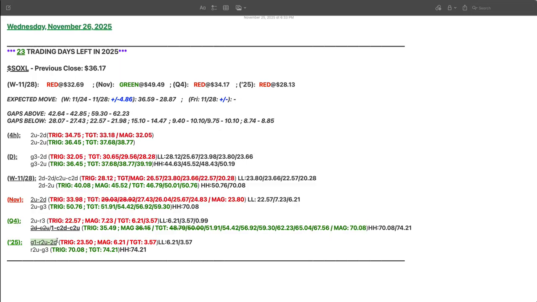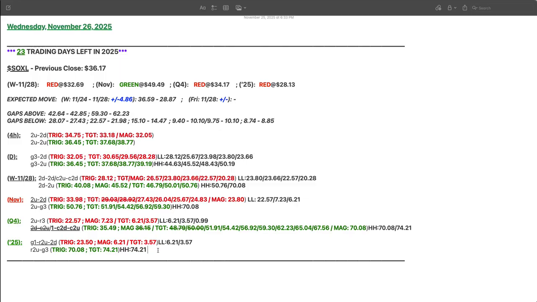The year, we talked about how we triggered a 1, 2 up, 2 down, but we're able to reverse that and put in a higher low, right? We never reached the 621 magnitude for that move. We only got down to 723 in April. So obviously we've turned that around. Got kind of a fat doji, but it is green.